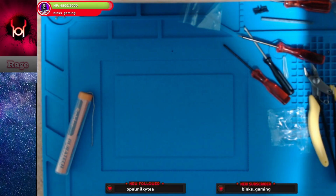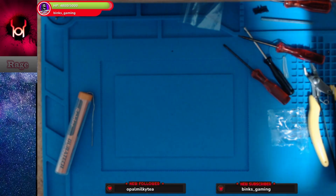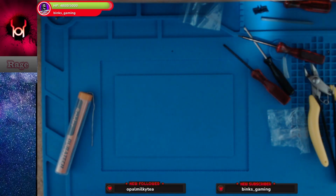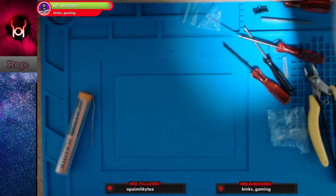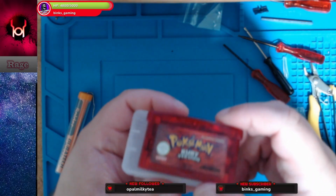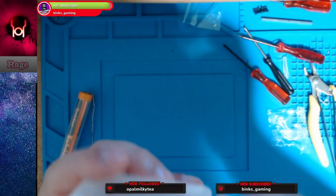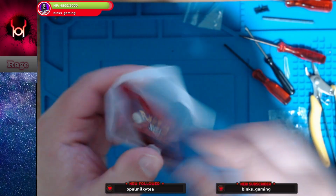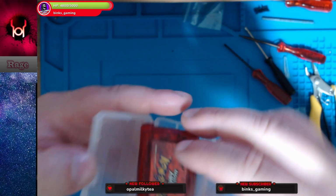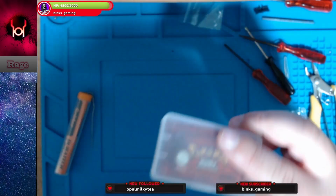For GBA, I'm just getting them loose. Like, I have my loose Emerald that was around here somewhere. Where did I put it? Yeah, I've got my loose Ruby. Obviously, the Emerald I have on that is a mod because I wanted the one that has all the Pokemon available in the game. If I put this in correctly. No, I did put it in correctly. Why aren't you closing?